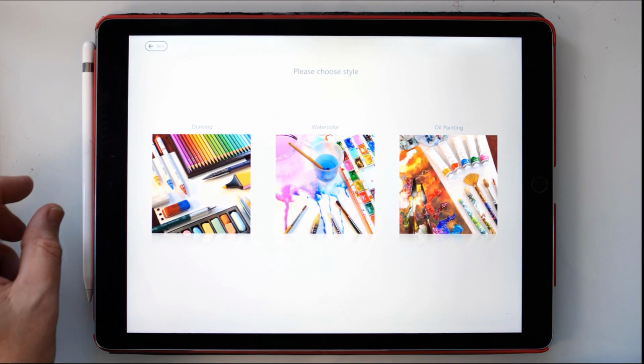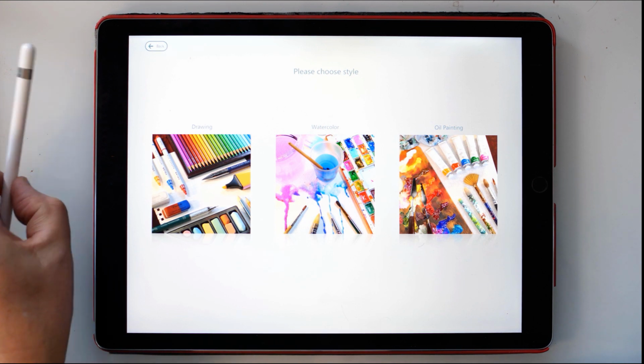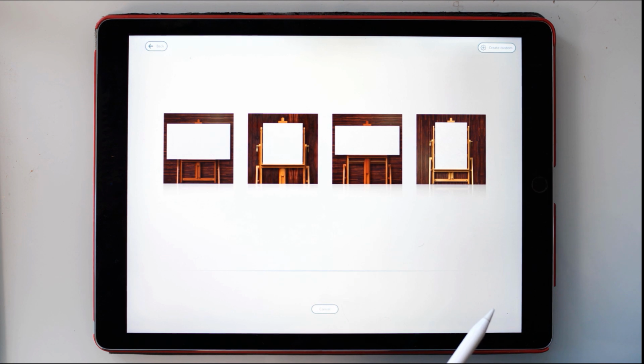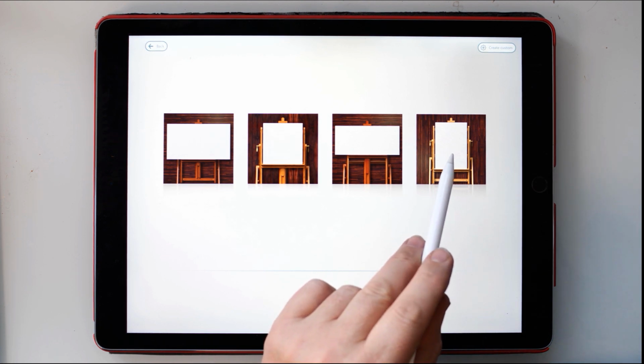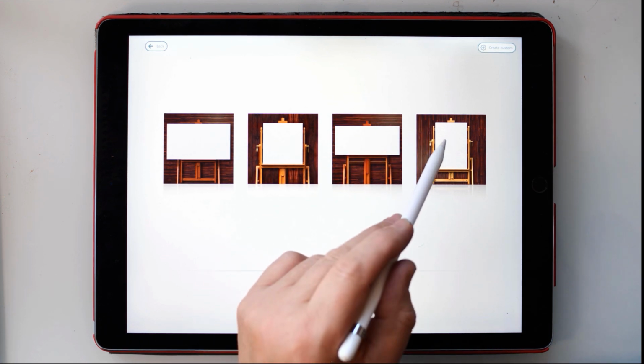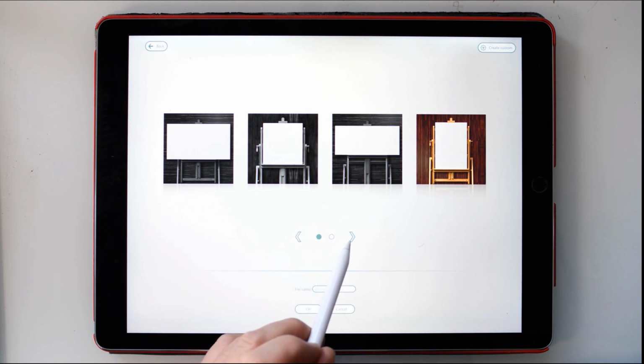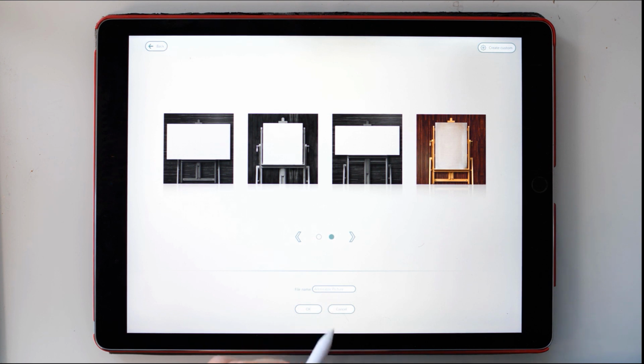So here we are in Realistic Paint Studio, and today I'm going to do an oil painting, and I fancy working on that vertical easel because I'm going to do a landscape that is in actual portrait mode. Just checking out the different options for the background, but I like the first one, so I'm going to go with that. I like the name, Admirable Painting, or whatever it says. I can't quite read that.